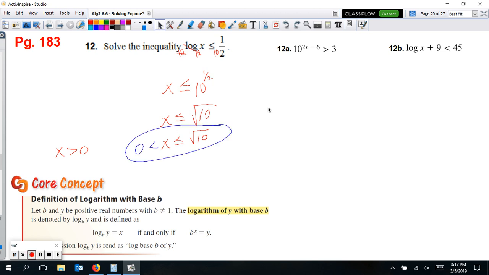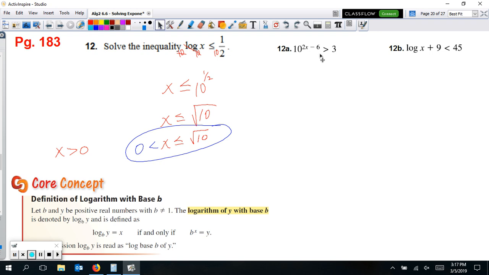So I'm going to make this like this now. So x is in between 0 and this square root of 10. I do not put the little equal to line because it cannot even equal 0. x has got to be greater than 0. So that's what we've got to do when you have a less than sign here. If you have a greater than sign, then we don't have to worry about it at all. So if it's greater than, don't worry about it.